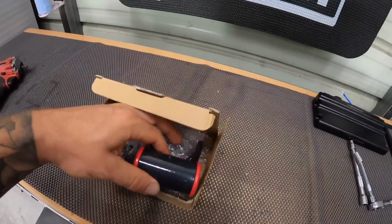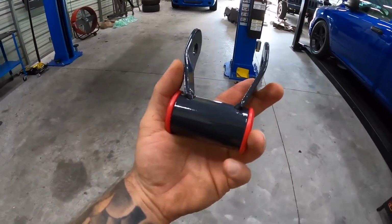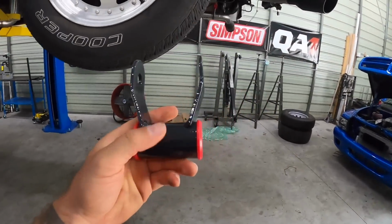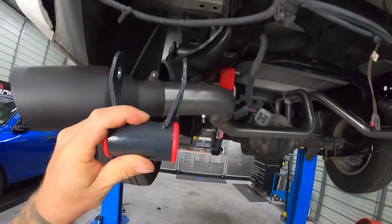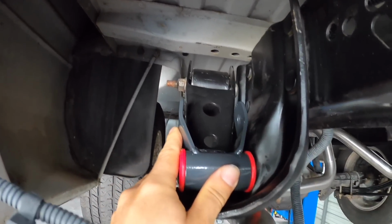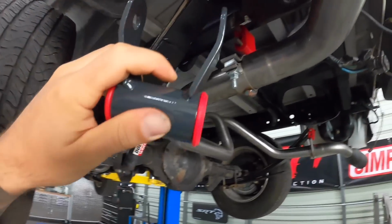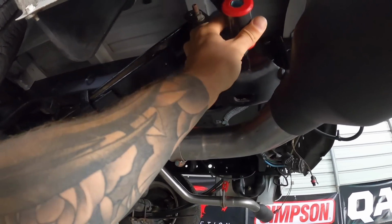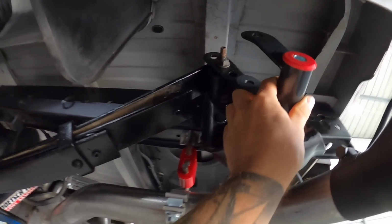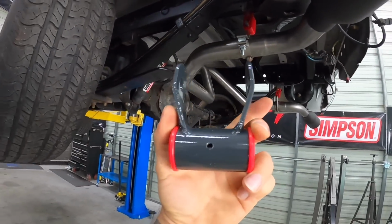All right, so our lift shackles, which means it is a smaller, shorter shackle, finally showed up. So hopefully this will give us a decent ride height. We'll find out in a minute, but you can see just how much shorter these guys are than the other one. So significantly shorter. So let's see if that puts us into the range that we're hopefully looking for. This thing is a heck of a lot shorter. So it should move it down a couple inches or so, and if that translates to a couple inches over here, I think we'll be in the ballpark. So let's go ahead and get these guys in.